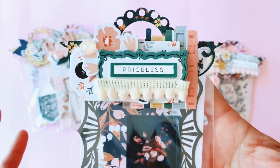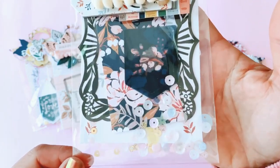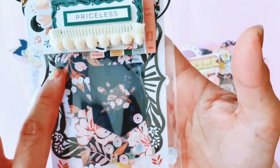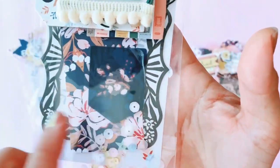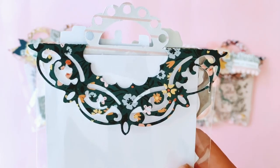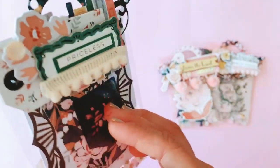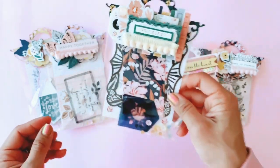This one takes on a more green and neutral palette — very autumn and winter feel, which goes a bit against what's happening in Australia at the moment because we're about to enter spring. I've added lots more larger pieces in this packet: there's a frame, there's a little tag, all from the ephemera pack, and there are cut-aparts in it too. There's a gorgeous acetate piece from the ephemera pack that says 'Priceless.' I also wanted to show that beautiful floral pattern paper — it's got a deep green background with lots of pinks, mustard, and blue flowers. I added some pom-pom trim and found a matching gemstone in my stash.